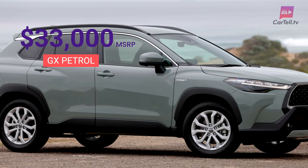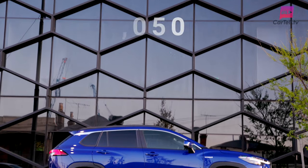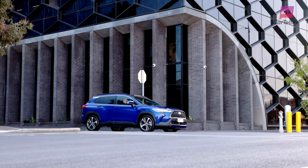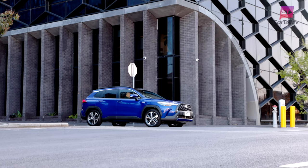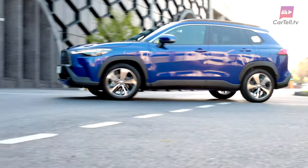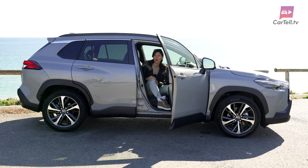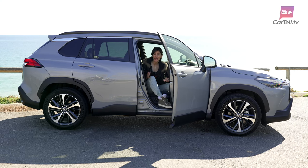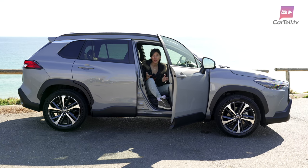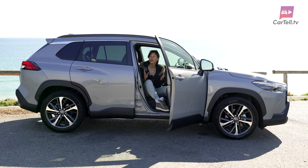Manufacturer's recommended retail pricing for the Corolla Cross starts at $33,000 for the GX petrol, and the top trim Atmos hybrid all-wheel drive will cost $49,050. The 2023 Corolla Cross is a fantastic choice if you're looking for a small SUV packed with features, loads of options, and great value. Toyota have finally come up with a strong offering for this subcompact category, which makes up for the somewhat disappointing CHR of recent years — it came out fairly strong but has fallen behind the competition, so they really needed this.